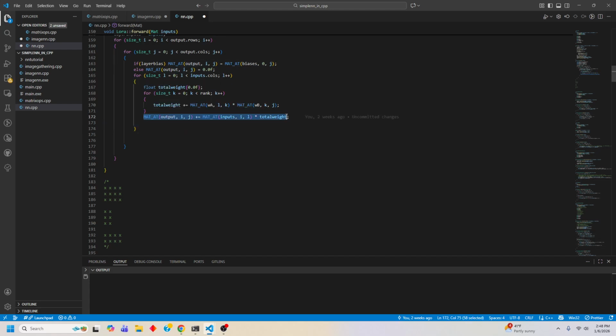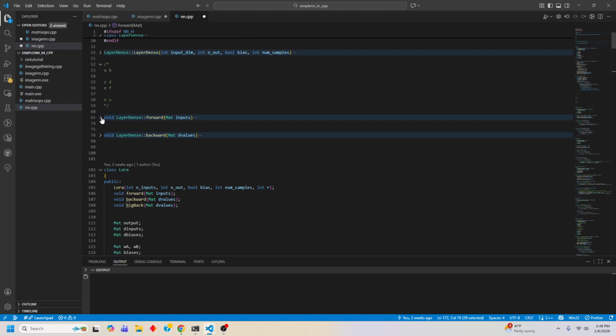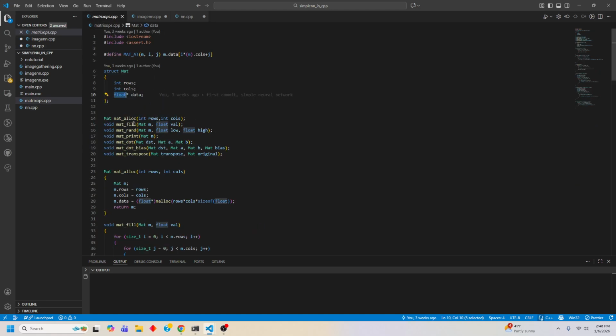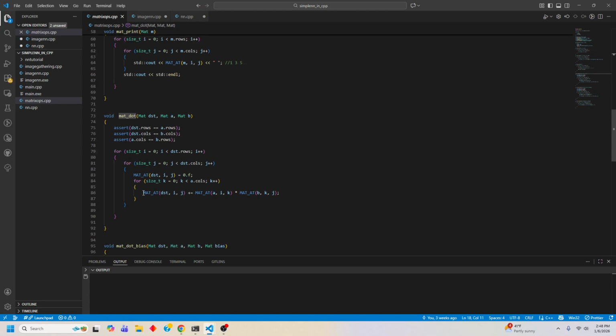This part will match, well, I guess we'll go to mat dot. So that part would match this part.